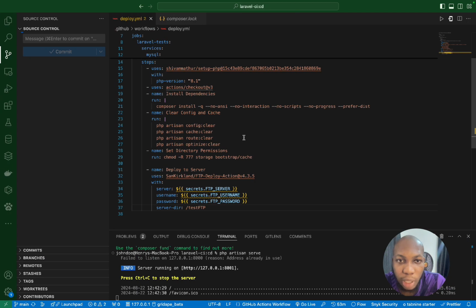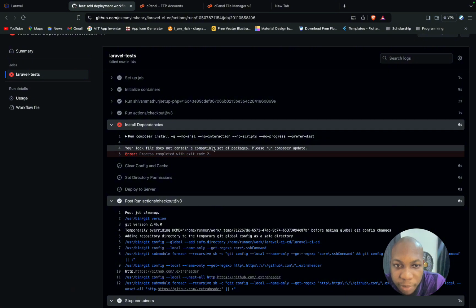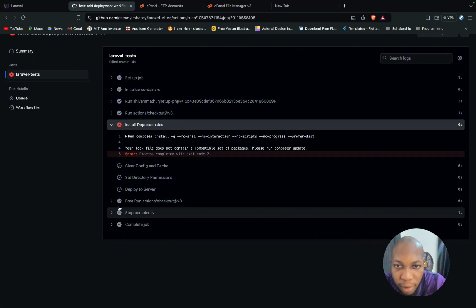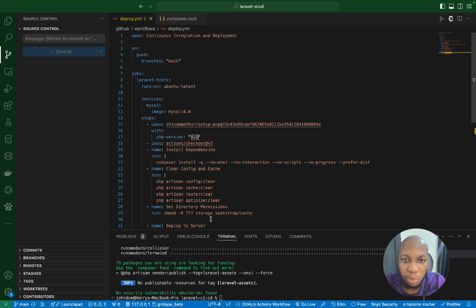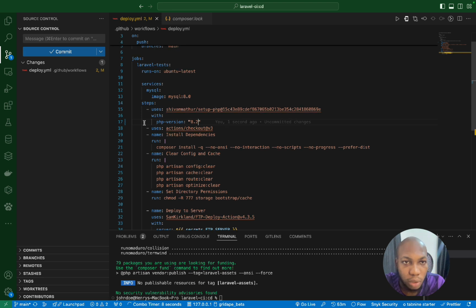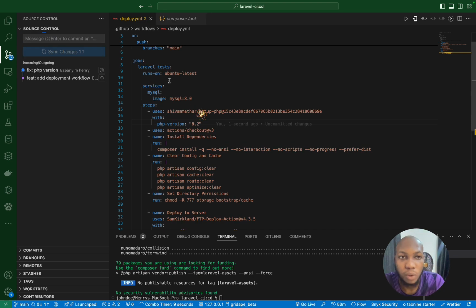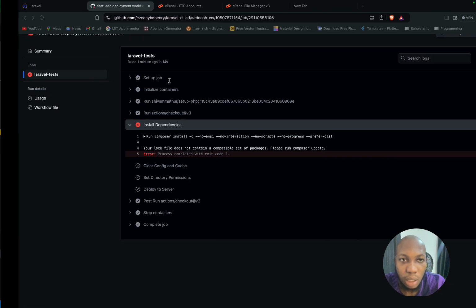Now this is mostly due to the PHP version you are running on your lock file, right? And my PHP version is 8.2. Yeah, so let's see if this would fix that for us.